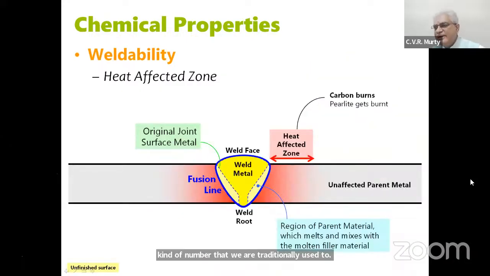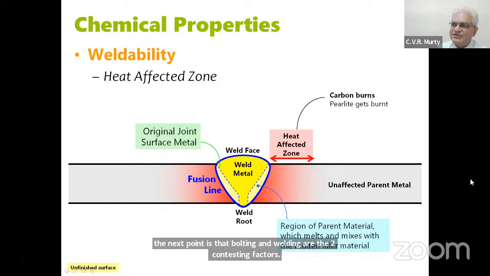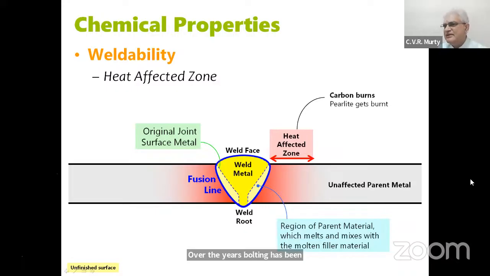Now, the next point is that bolting and welding are the two contesting factors. Over the years, bolting has been losing its sheen because the number of bolts is too many. And site bolting is also having the challenge of quality control, quality assurance. Hence, we are having to see if we can improve the efficiency at site, and hence we are trying to go towards welding.